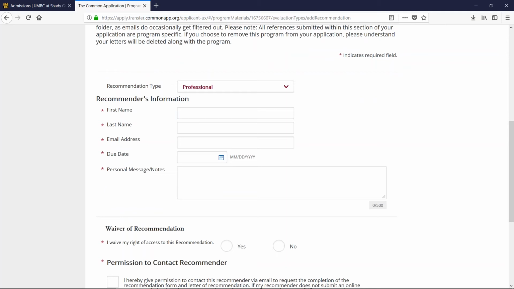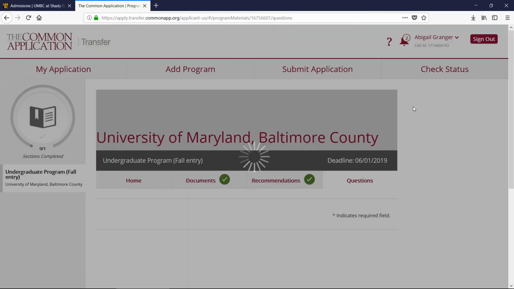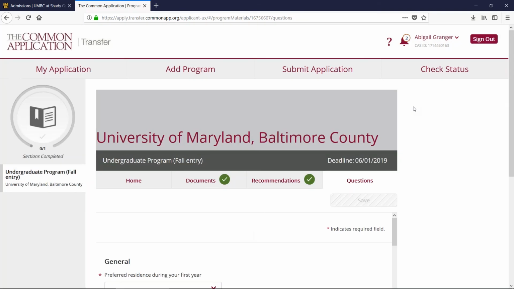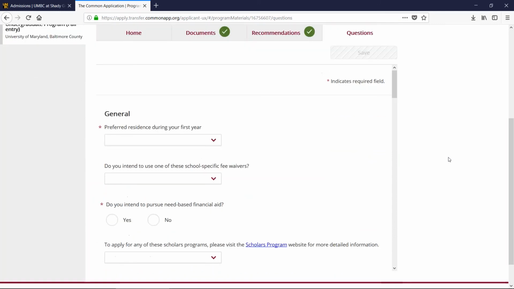There are some things that I wanted to show you in the questions tab. The question that I really want to point out first is the intended area of study. The reason I want to point this out is because this is actually how you're going to indicate your campus of interest.